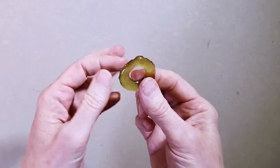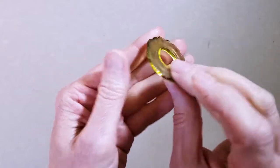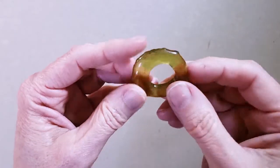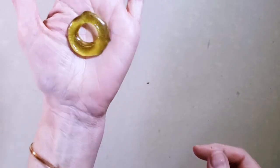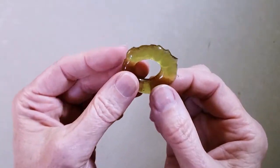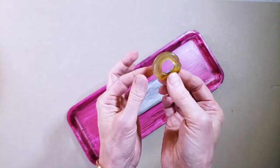That looks good, so I'm going to take it out of the microwave and let it cool down for about an hour. Here's what the piece looks like after it comes out of the microwave kiln. There are definitely some little points on the outside edge, but the inside looks pretty smooth, which is good. The backside of the fused piece has a little bit of texture from sitting on the base and picks up texture from the fusing paper. The top is nice and curved, round, and smooth. To knock down the burrs I just use a sharpening stone — you won't get a completely smooth shape but you can knock down the pointed edges pretty quickly.